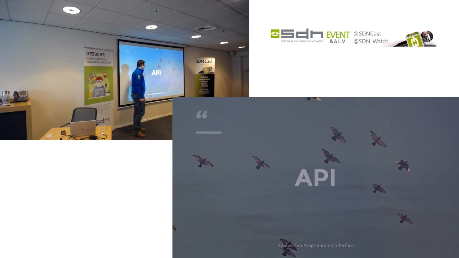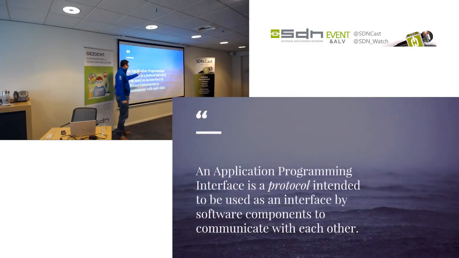Right, so if we quickly look at the definition of API, it's a protocol intended to be used as an interface by software components to communicate with each other. So it's intended to be a protocol, a standard, right? And in these modern days of applications and services out there, they are thinking of building API first instead of mobile first. Think about the API first because you think about integrations there and then. How you design your API has an impact later on in the growth and the scalability of the system. So that's why it's important to have that protocol on a very good standard from the get-go.